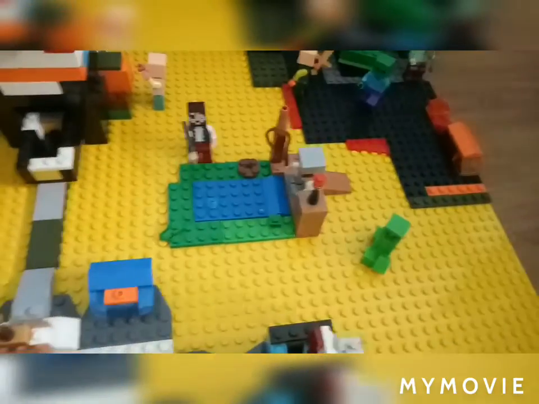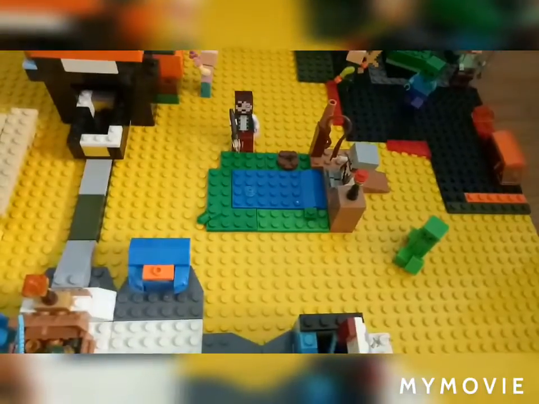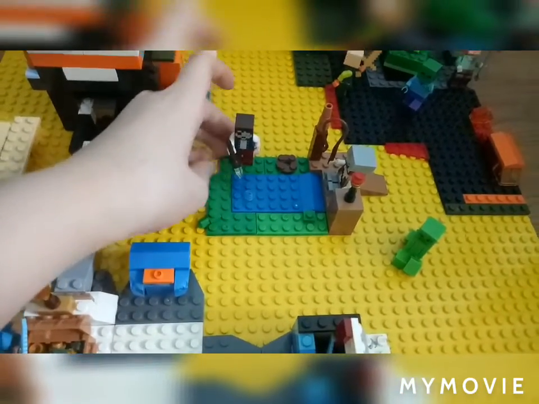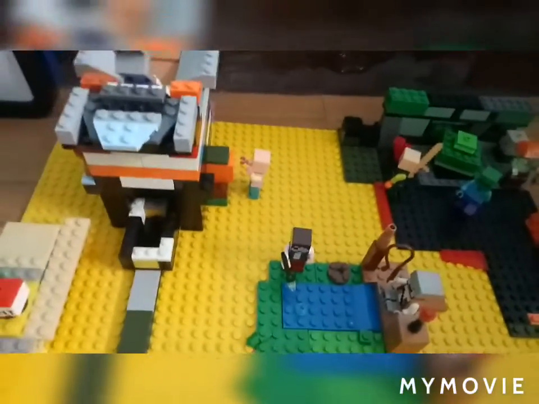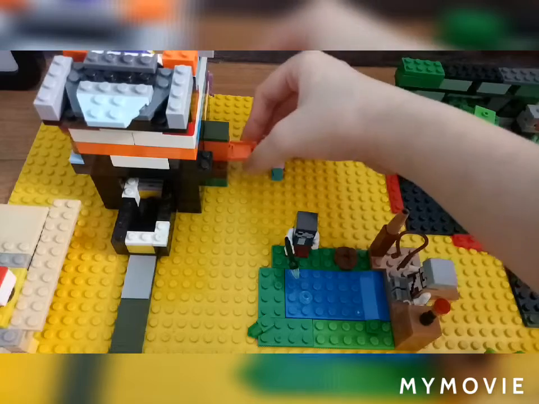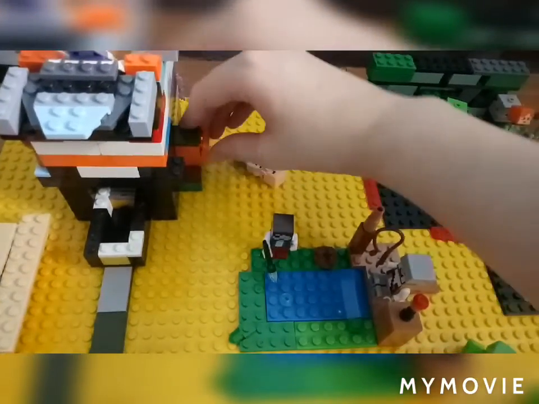And we got some pond over here. And this guy's the fisherman. And this guy has a stick to get the fish. And right here, as I was saying before, you can open this and put some stuff in there. Pretty cool, right?